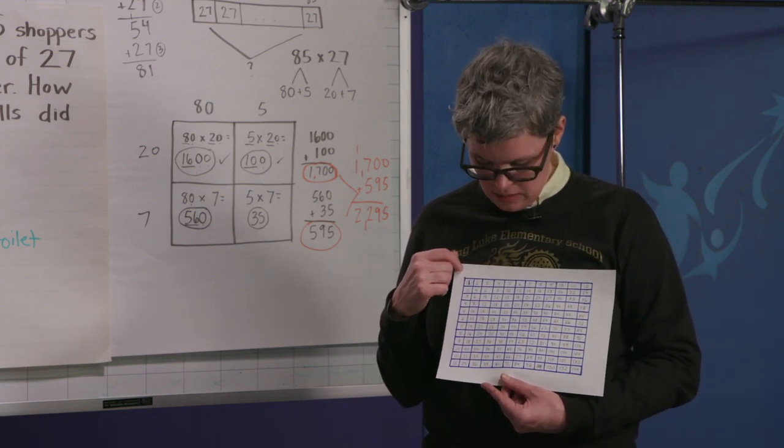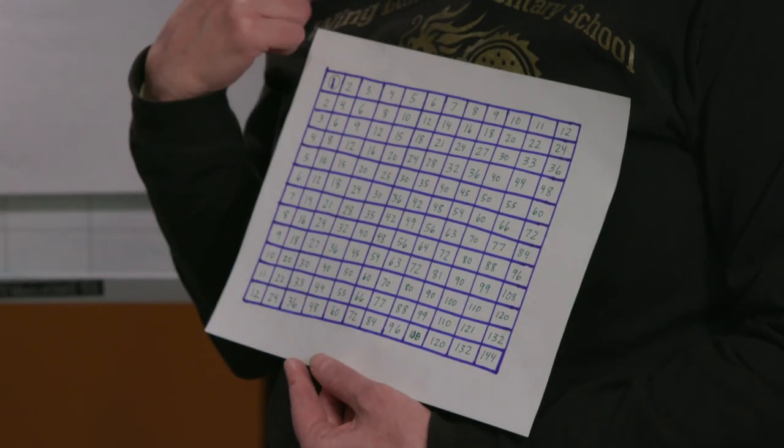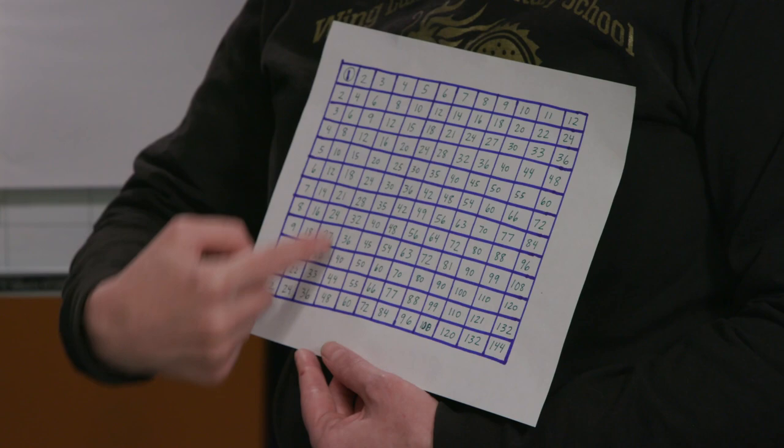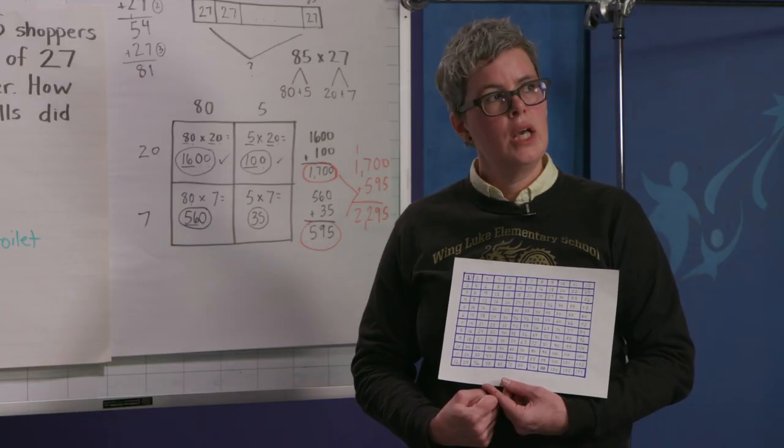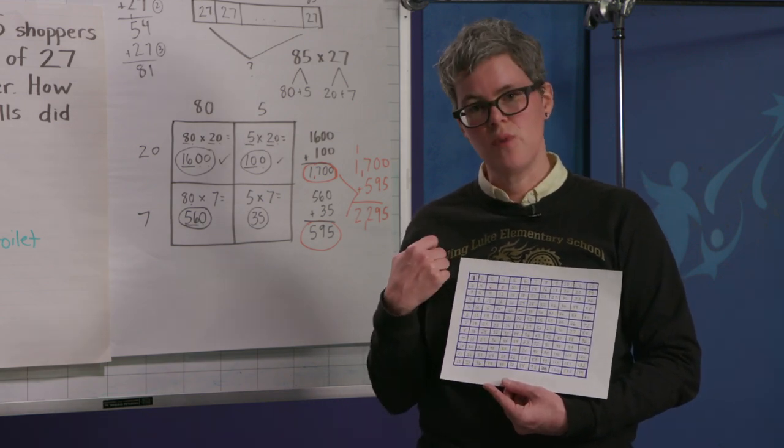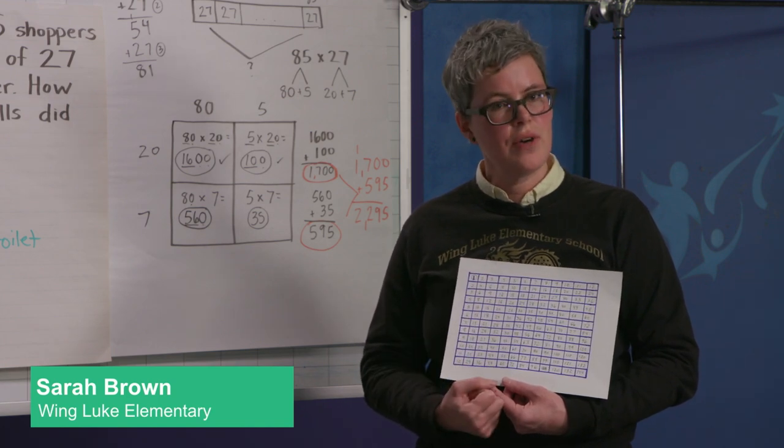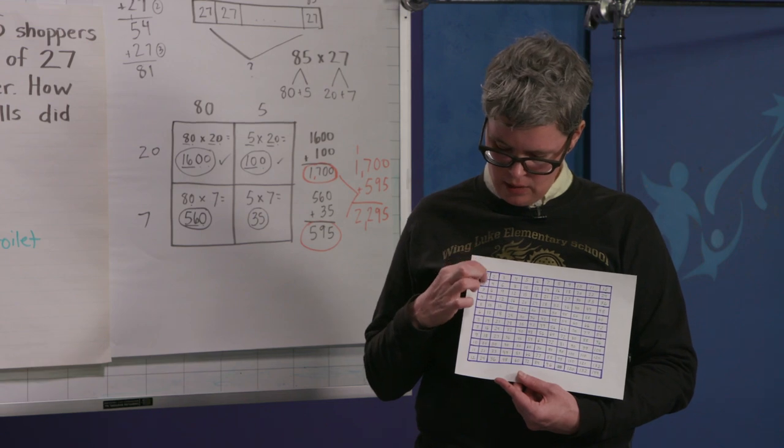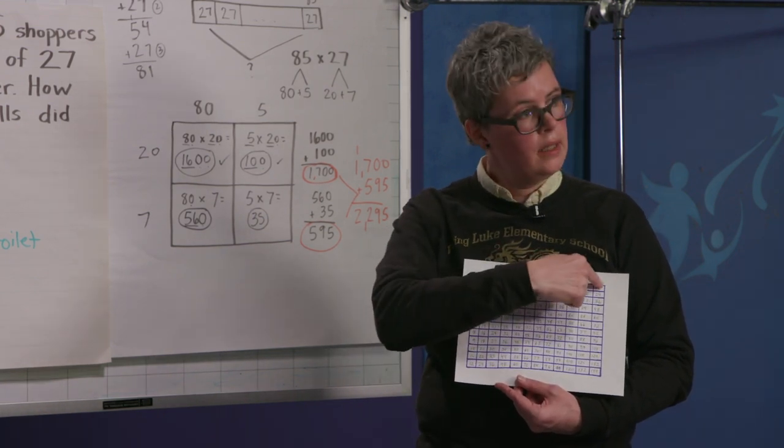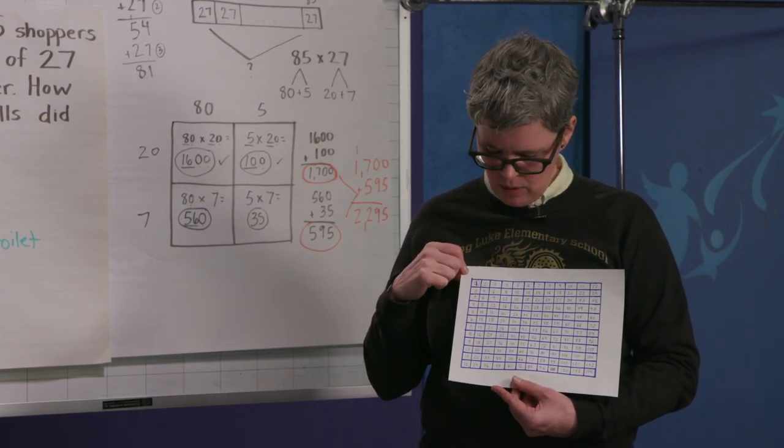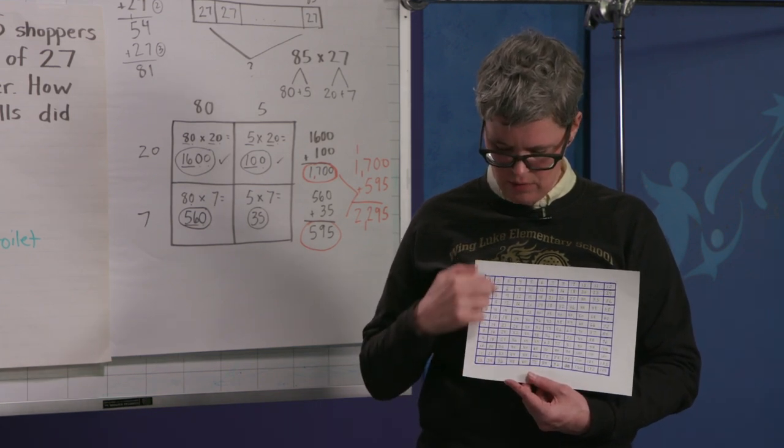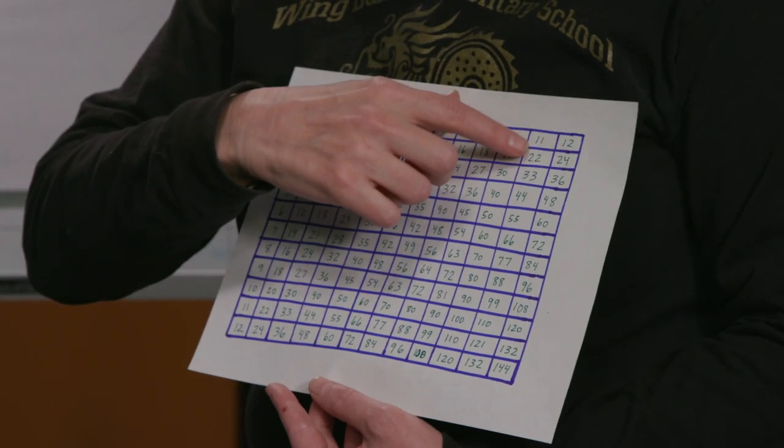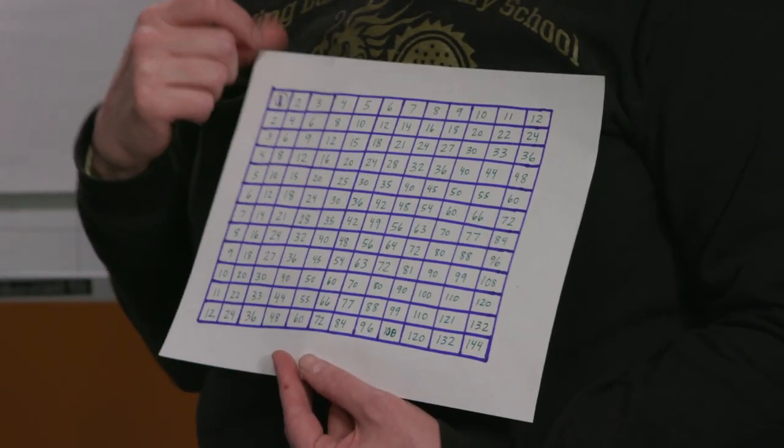So the first thing that you're going to do is to draw a 12 by 12 grid. And a kind of side challenge assignment that you could do is you could get a ruler if you have that available to you. And you could make a six inch by six inch grid. And then you can figure out how big does each square need to be for there to be 12 columns and 12 rows. So that's a side project. Then you can compare the areas of six by six inches and then 12 by 12 squares. So in order to do this, you can make your grid. If you need some help getting started with that, you can draw a rectangle, cut it in half, cut it in half, right? For the columns, cut each half and half, each half and half. And then you'll have four columns. You could also then, because four times three is 12, you can cut each fourth into three parts. Or you can just draw it freehand and add columns and rows as you need to. Okay?